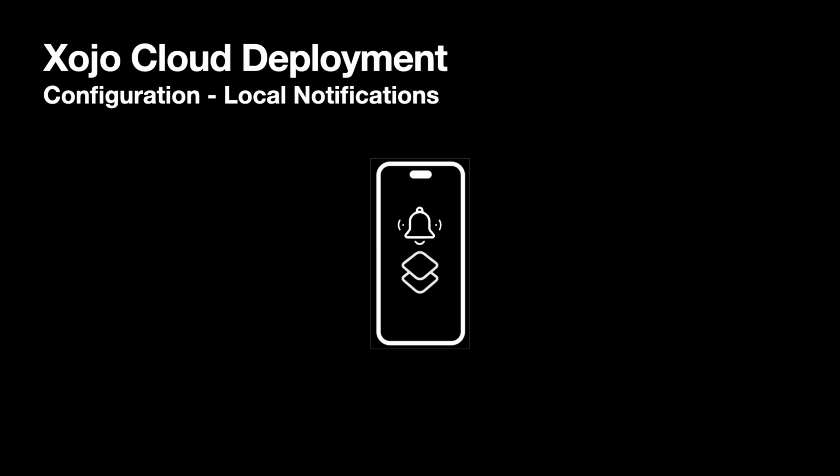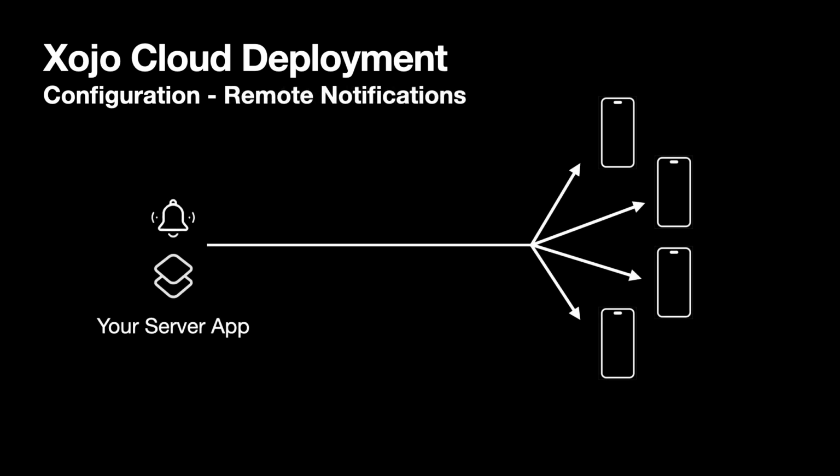So it's completely local. But there's other times where you have an application somewhere, and that application is monitoring criteria, and when a criteria occurs that it wants to notify users of, that's probably running on a server somewhere, you want to then have it go out to whatever devices need to get a notification. That's a remote notification. And you've probably had one of these happen if you have a smartphone, which practically everybody does, where you're not even in the app, you didn't set anything, but then you get a notification from the app about something, maybe a new story in a news app, that kind of thing. Well, that's a remote notification.